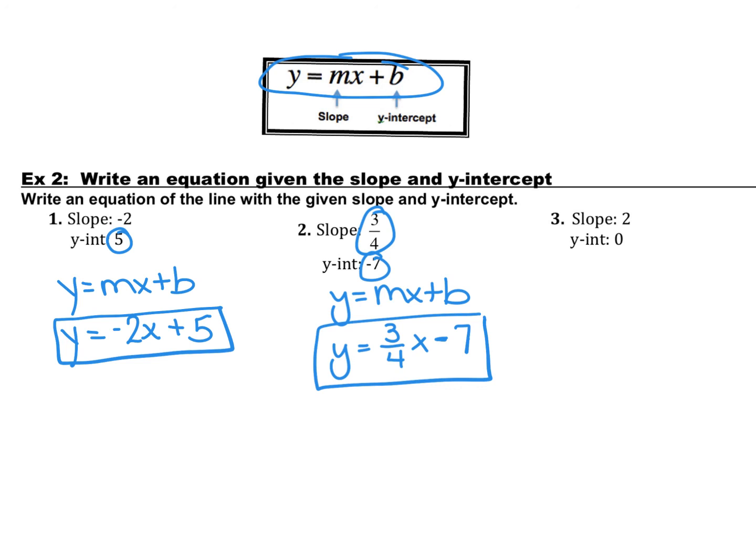In number 3, we have a slope of 2 and then a y-intercept of 0. So we have y is equal to mx plus b. All right, so y is equal to our slope, or the number with the variable, is going to be 2x. And if our y-intercept is 0, we're not going to write that. This is one of those proportional or direct variation equations. There is a y-intercept of 0, but you don't need to write that. And it certainly wouldn't be wrong if you did write it, but this would be your best way of writing that.